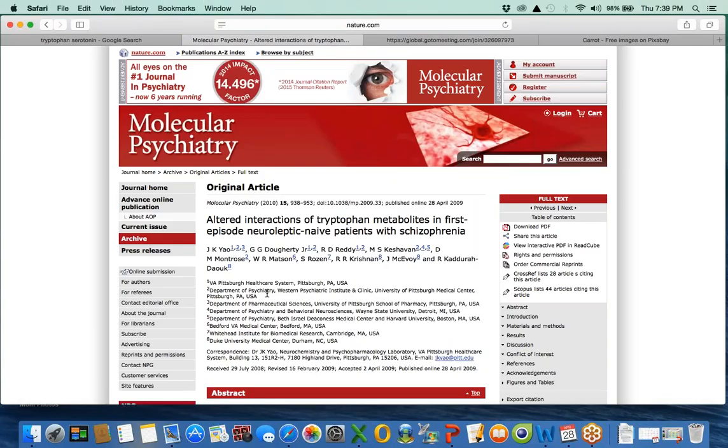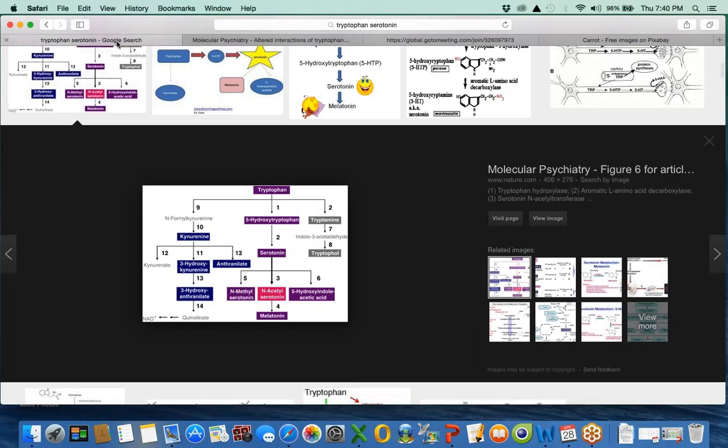So that's the tricky thing with Google Images: it searches the web for anything it can find and shows you those images, and you're basically stealing them if you put it in there with no citation. So here's the citation right here, Molecular Psychiatry, 2010, 15. Just take that citation and put it on your slide so that we know where you got that nice flow chart. So that would be fine.